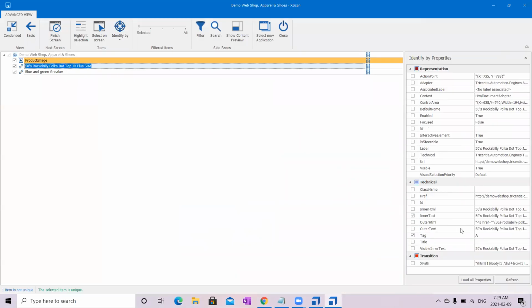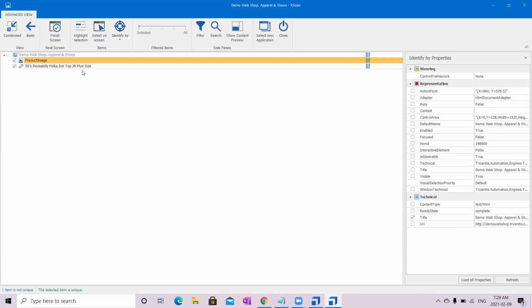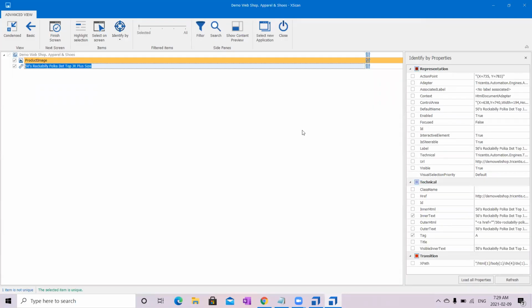And if you see the product link, it is having an inner text and it is having a tag as A. The second one is also the same, inner text and the tag as A. So what I do now is I'll keep a star mark in the inner text because this is nothing but the product name, right? So I'll keep a star mark here and the tag is A.